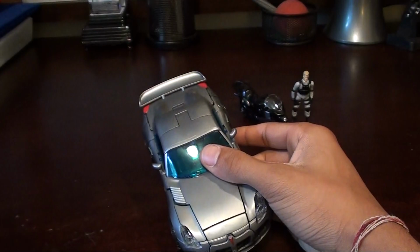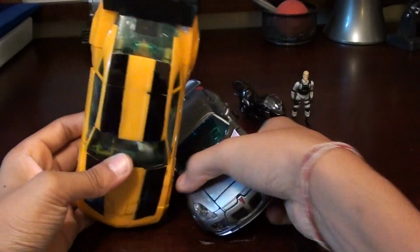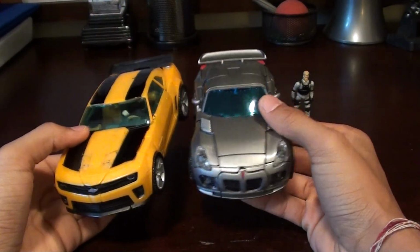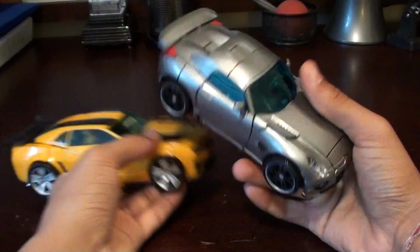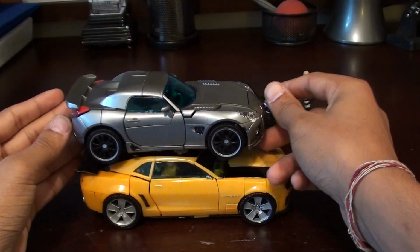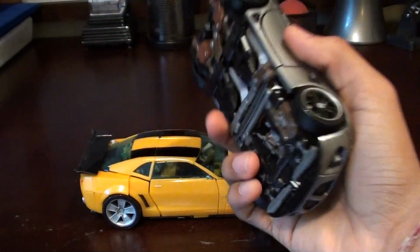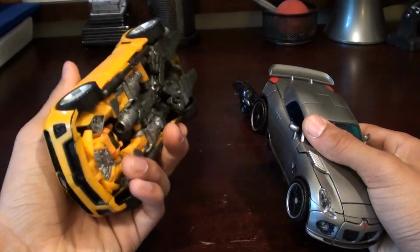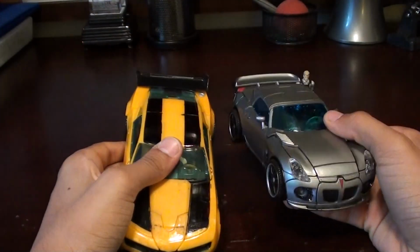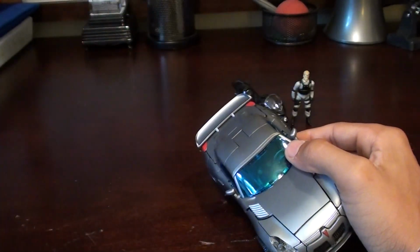That being said, let me bring out the Human Alliance Bumblebee. As you can see, he is considerably smaller. But this is the scale of the cars in real life, so you're going to have to expect that. I mean, Bumblebee is about, I would say, an eighth longer. But it's awesome. This guy is infinitely better than Bumblebee. Just because, one, he has two hands, two, you can incorporate the weapon, and three, it's a better paint job. This is custom. I'll show you guys later.